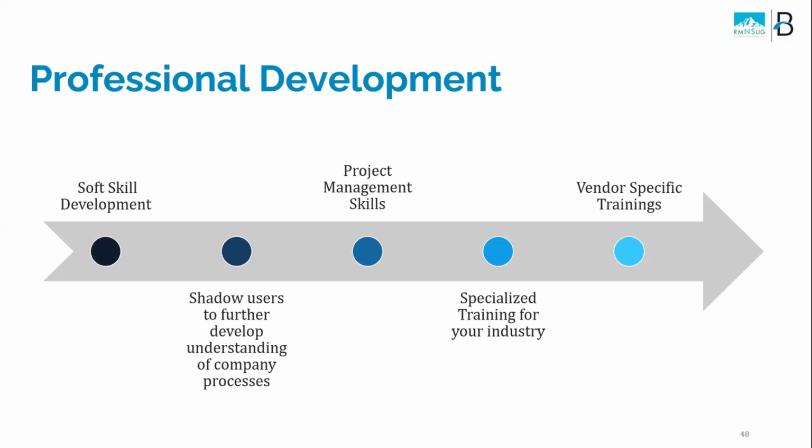And then specialized training for your industry. Like following or shadowing another user on the business processes, you could also look at more of the industry specifics for your company. Even just understanding the terminology could be helpful. If you had information on that and got up to speed on the accounting side of it, or the terminology, that would definitely be a way to enhance those skills to support the team.